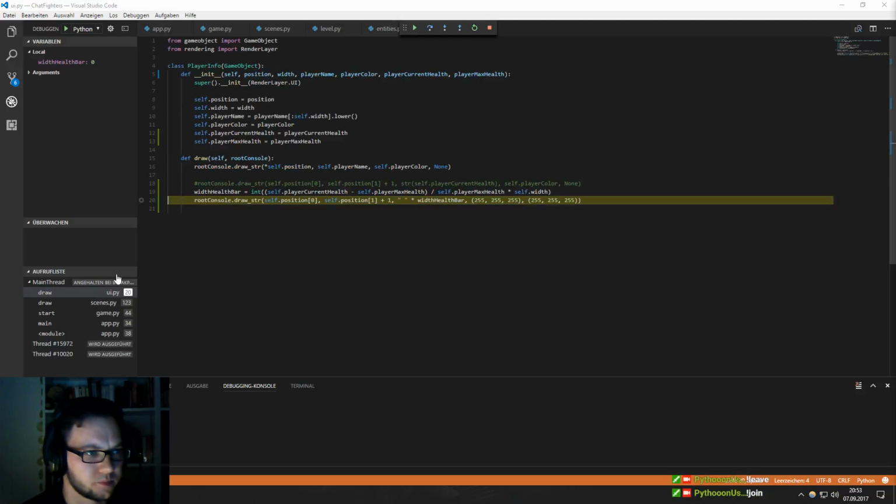So the width of the health bar is 0 because we screwed something up.